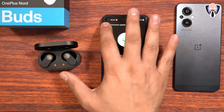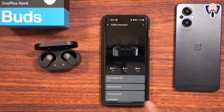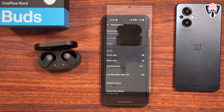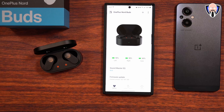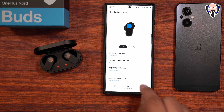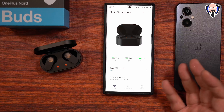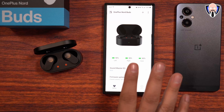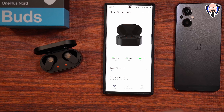There's also a firmware update option if you want to keep the buds current. On non-OnePlus devices, there's an app called Hey Melody — I'm running this on my S22 Ultra. It's the same configuration with a slightly different view: battery indicators for the case and buds, firmware checking, earbud configuration, and an about page for app version and supported devices. If your phone supports Dolby Atmos, you'll access it from phone settings rather than the app. The Hey Melody app lets you use and customize the buds on any device.